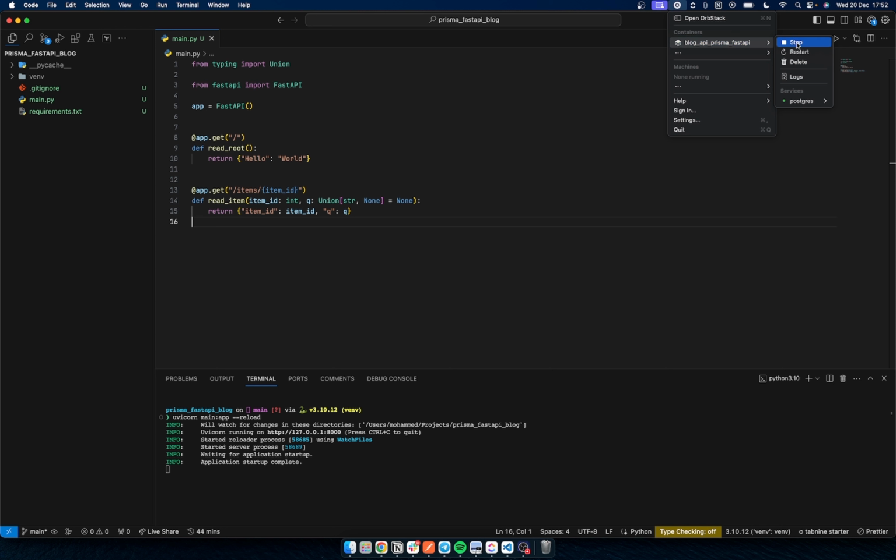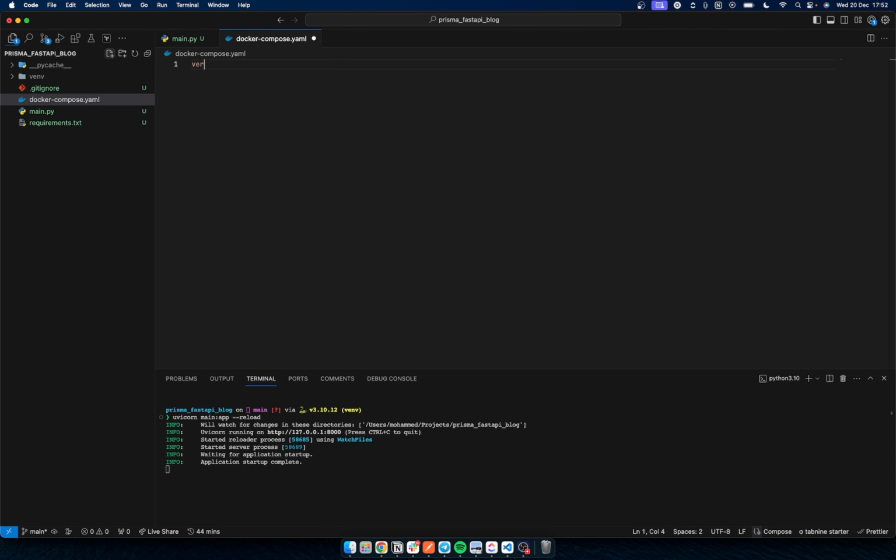Currently, I have one running here, so I'm just going to stop this. Then I'm going to create a Docker Compose file because I prefer that to manage Docker services, right? So you can just use any Postgres instance you want. Or if you have Postgres installed locally too, you might as well just use it, but I'm just going to go with this. So services, I just need one service, which is Postgres, right?